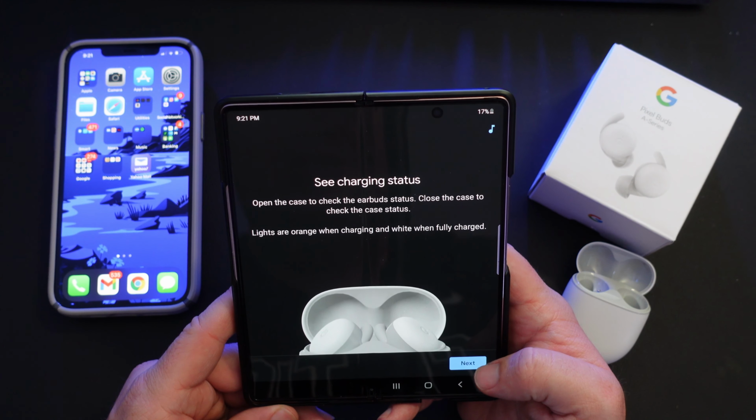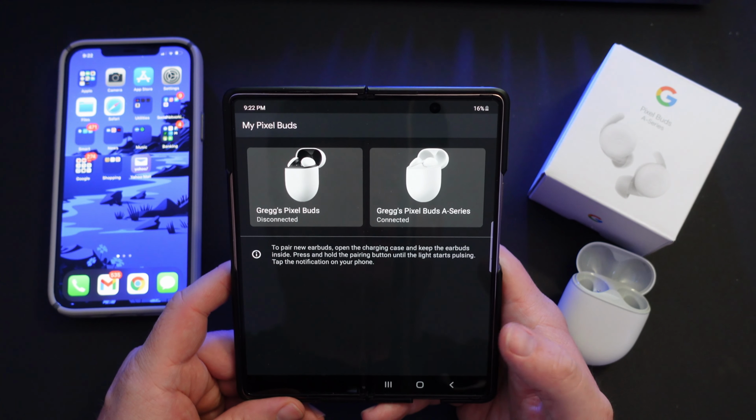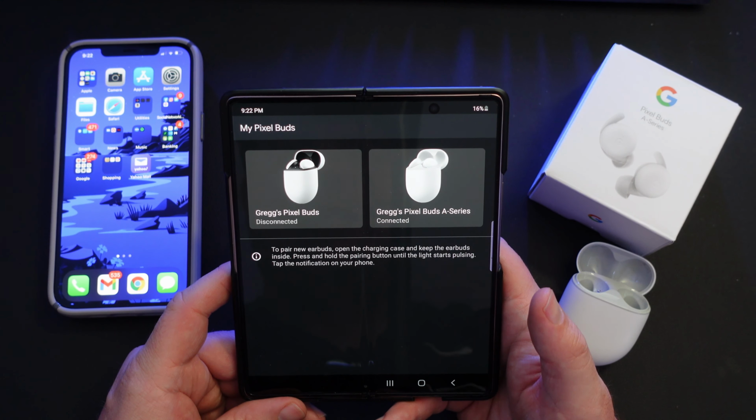Open the case to check the earbud status. Close the case to check the case status. Lights are orange when charging, and white when fully charged. All right, so Assistant is ready with mine. And you can see at this point I've got my Google Pixel Buds and the Pixel Buds A-Series, so they're connected to this device.